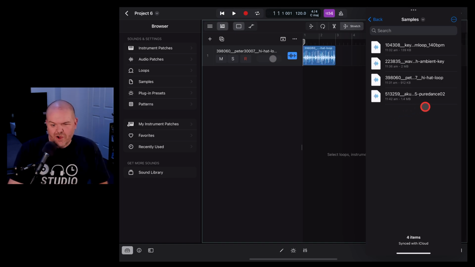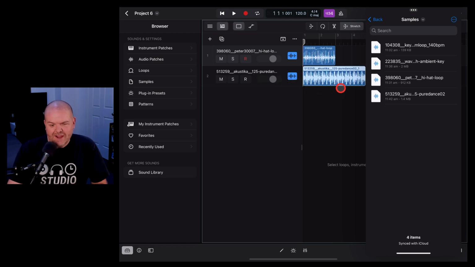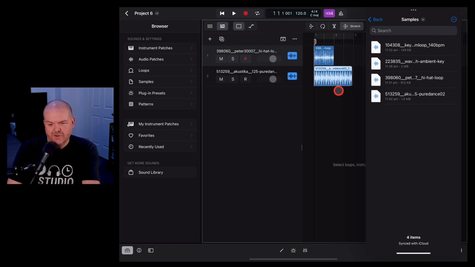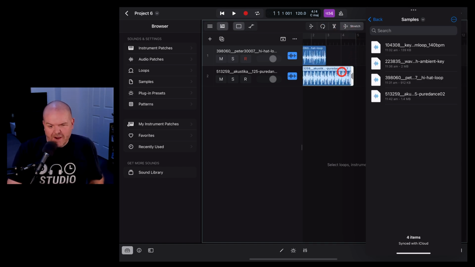Let's show you that one more time. We'll grab this loop and drag it and drop it onto a second track here. And if we just use our zoom to zoom in there, we can see we've got a similar sort of problem here. What do we do? Well, again, we can either drag that back or just stretch it out to cover an extra couple of bars. And now these two tracks are going to align perfectly.